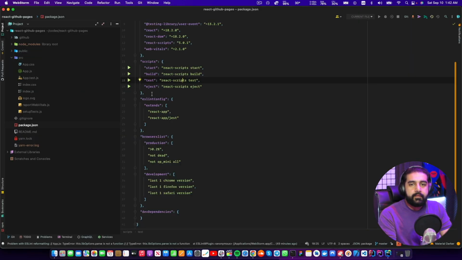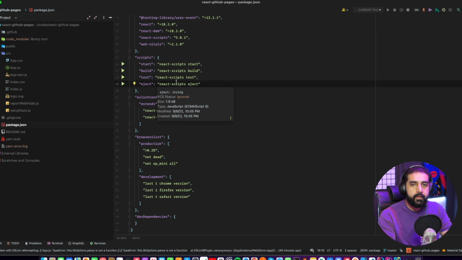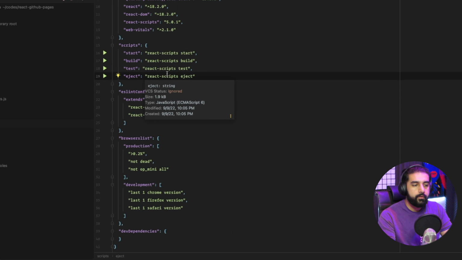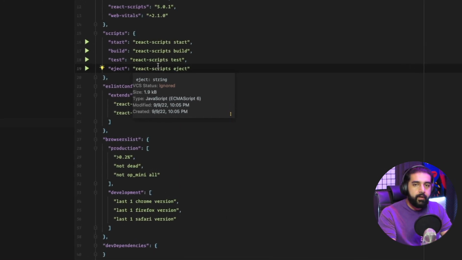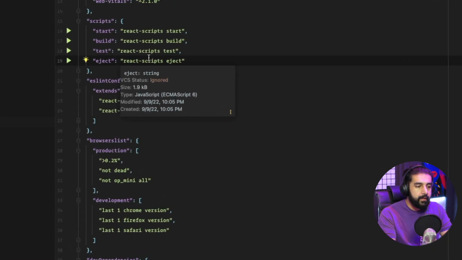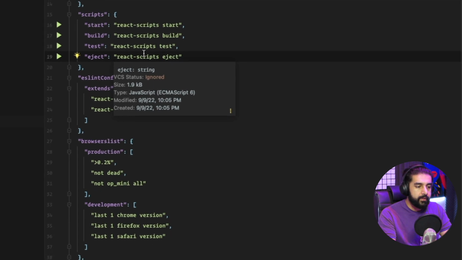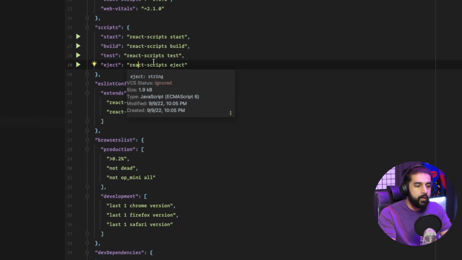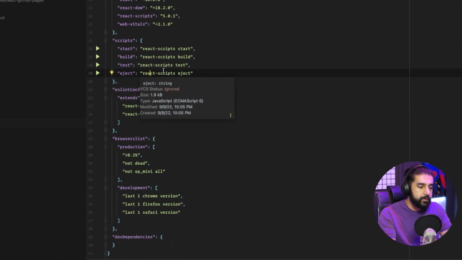Alright, as I said, we're gonna use GitHub Actions to automate our deployment to GitHub Pages. You might previously have used the gh-pages npm package, which you use when you wanna deploy locally. I mean, you're running it on your machine, but we're gonna take care of that in the workflow. So this is the default package.json of a Create React App, and it comes with start, build, and test scripts, which we're gonna use in our deployments.